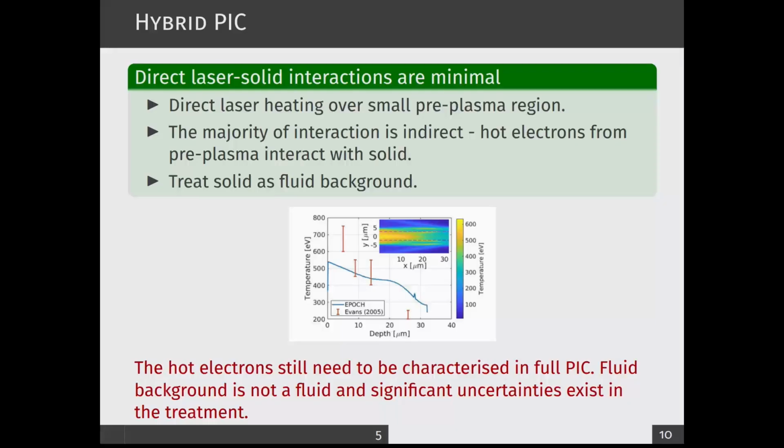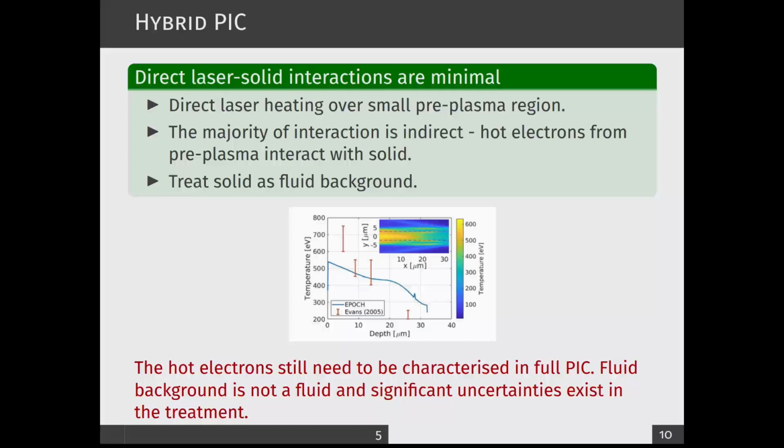There are other issues. The first is this idea that we're going to treat the solid as a background fluid. It's not really a fluid, it doesn't move, for example. So what we're essentially going to do is transport these hot electrons through this quote-unquote fluid, and they're going to deposit energy and potentially ionize and create secondary electrons and so on. But do not fall into the trap of thinking you're doing fluid-scale simulations here.